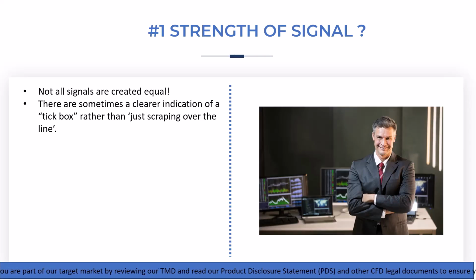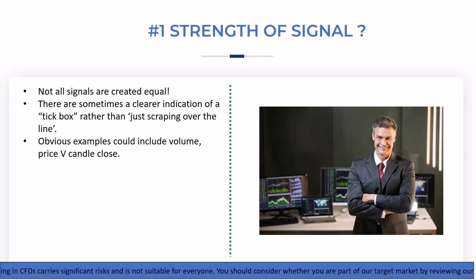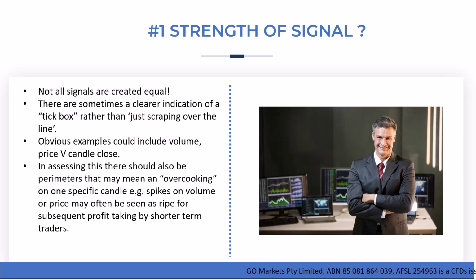And obviously, the common sense is that you use a bar close rather than any sort of just intra-bar move over a resistance line. Of course, that principle is transferable to all sorts of criteria that you may be using. So volume, price, and candle close are all three things you can have a look at. Clearly, if you've got two candles, one that's closed in the top half and one that's closed in the bottom half, and you're looking for a long trade, then the former is a stronger signal that things may be more likely to move in your desired direction.